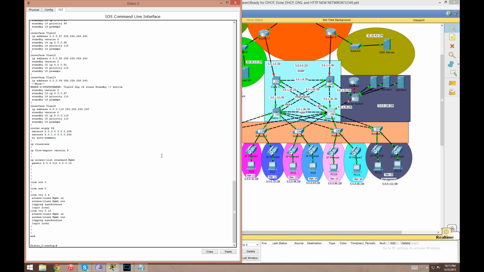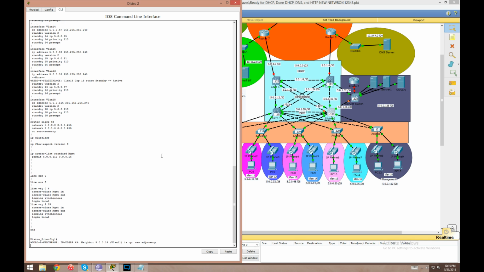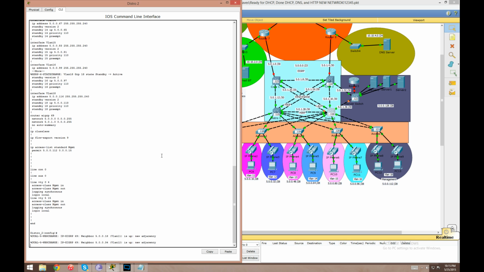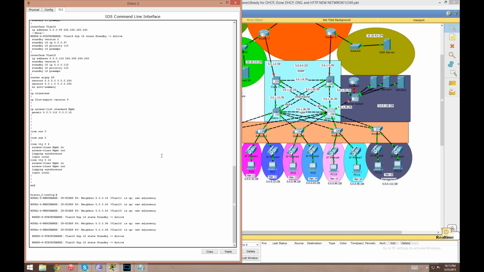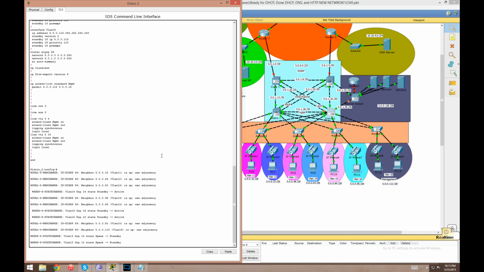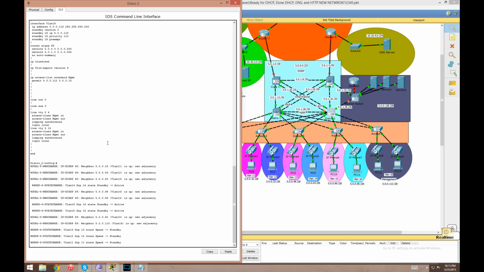Alright, now if we sit back, we should see HSRP. No, egrep. Yeah, okay, cool. So it's going to do a neighbor for each subnet apparently. And we've got our HSRP messages in here. So we've got group 16, which is VLAN 16, moved from standby to active. Cool, we want it like that on this switch. Also want 15 on active.